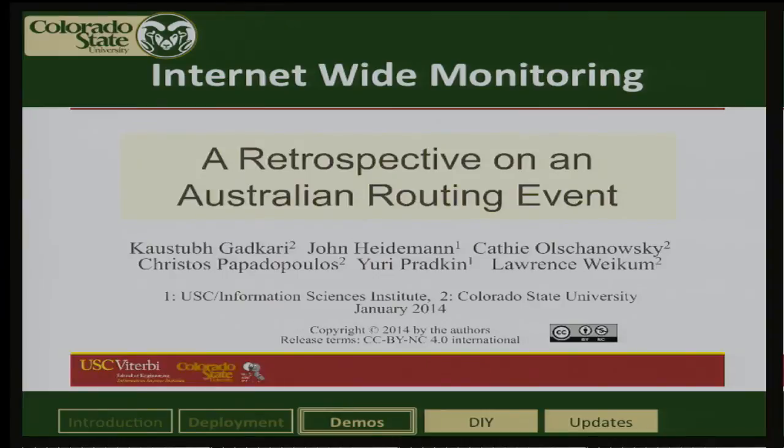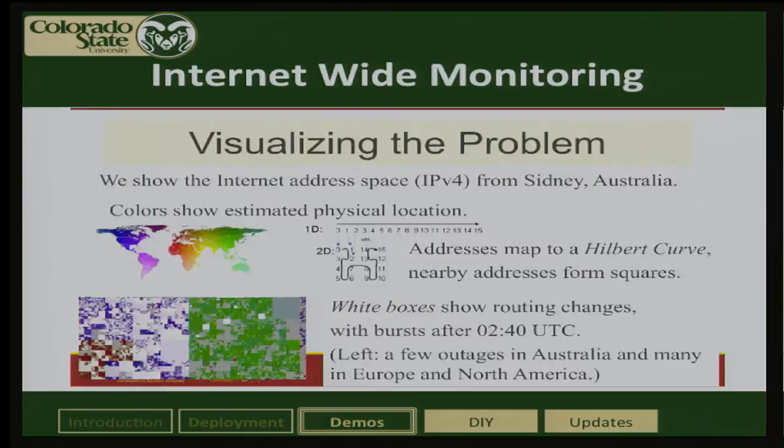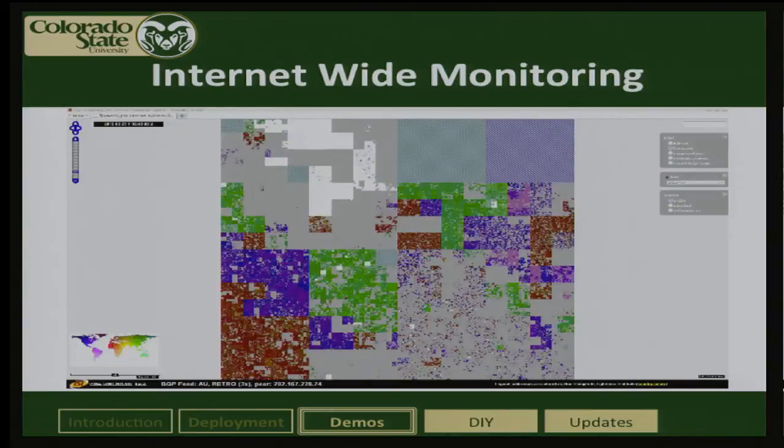Again, this was in collaboration with a group at ISI. We have 45 minutes of data. The movie is 3 minutes long, so it's compressed down to go much faster. This is a quick overview of what a Hilbert graph is, and you can come back and refer to that if need be. So this is our Hilbert graph as the event is happening.